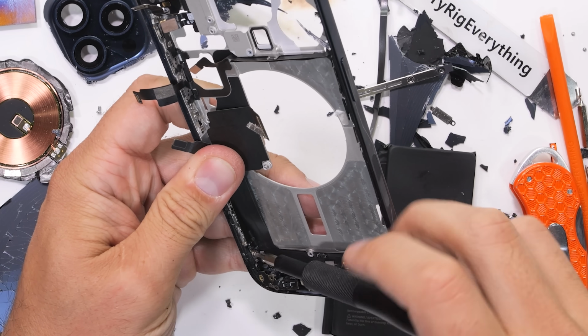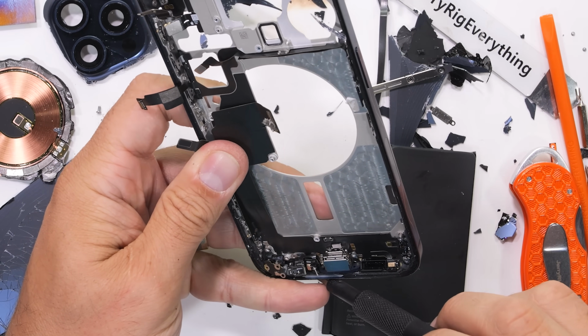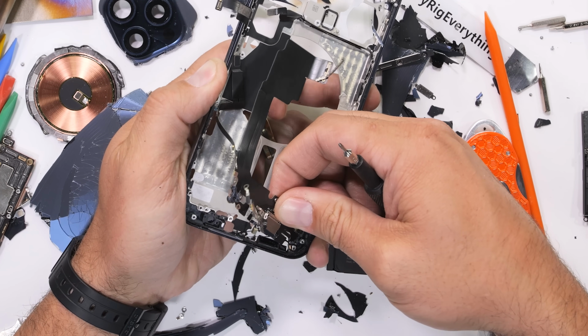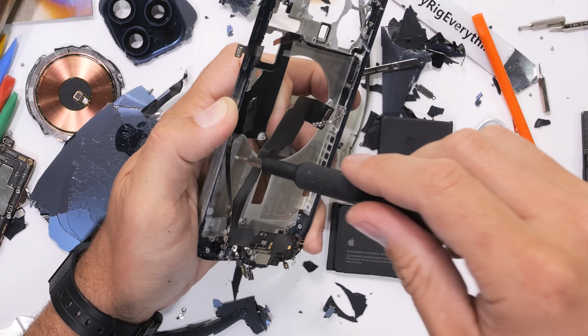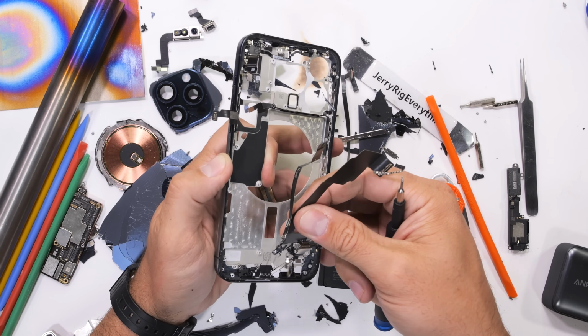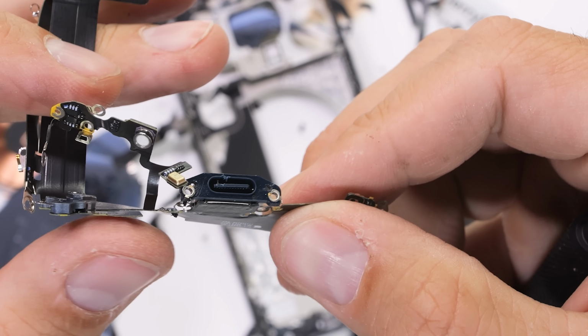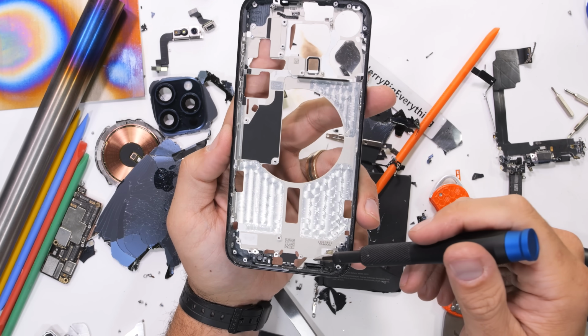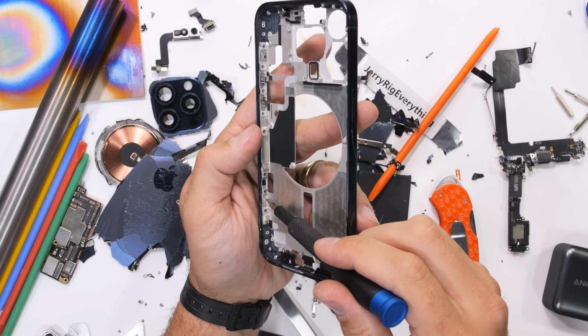With another 5 trillion screws removed from the charging port antenna, we can pull the USB-C 3.0 up and out of the phone. From C to shining USB-C, the world has finally come together for one gloriously symmetrical oval data port. Now, when a phone gets anodized or PVD coated, this coating happens to the metal all at once.